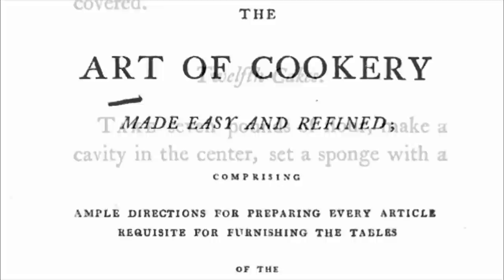The first recipe that I have found was in 1807, John Mollard's third edition of The Art of Cookery, where he actually gives it a title, a name, Twelfth Cake. But that doesn't mean that was the invention of the Twelfth Cake. It goes way, way back. You can see it in the illustrations and read it in the text. Right. So let's get started.